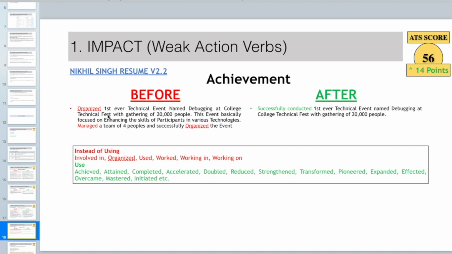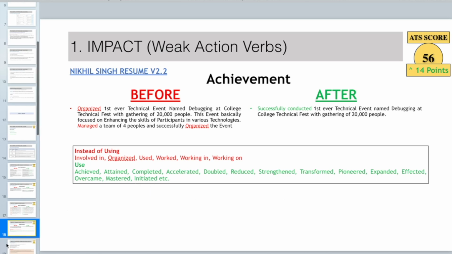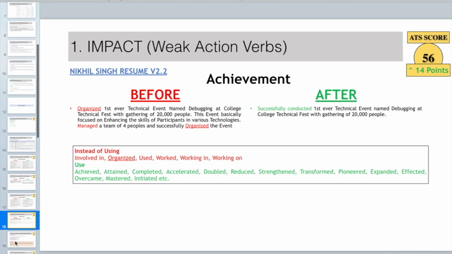And in achievement also, instead of saying organized, say successfully conducted. All of this you can mention. So instead of using involved in, organized, used, worked on, you can say achieved, attained, completed, accelerated, doubled, reduced, strengthened, transformed, pioneered, expanded, affected, overcame, mastered, initiated, etc. I hope this is clear.